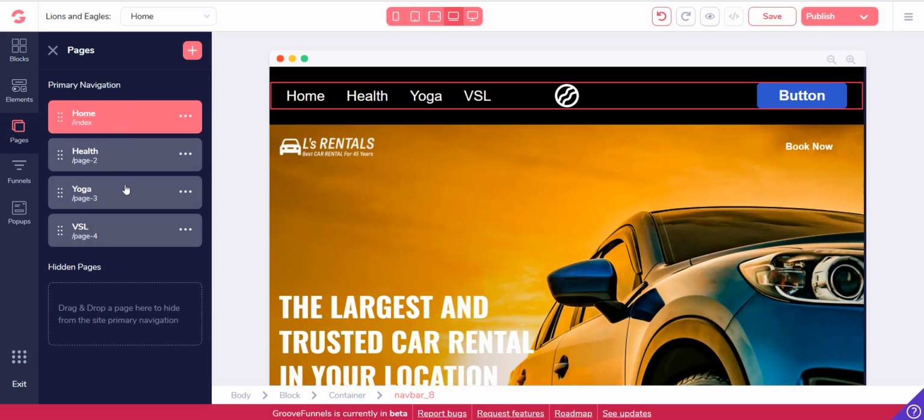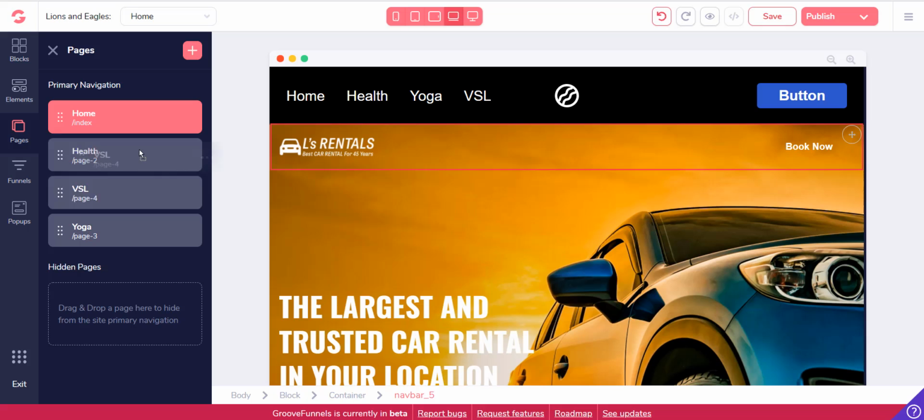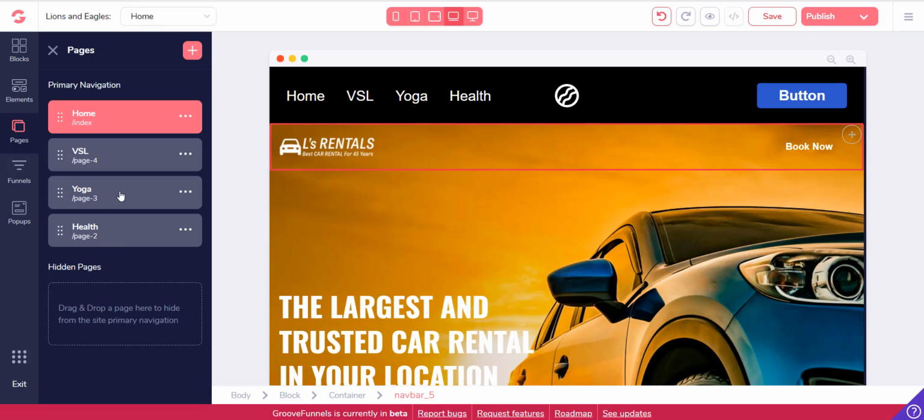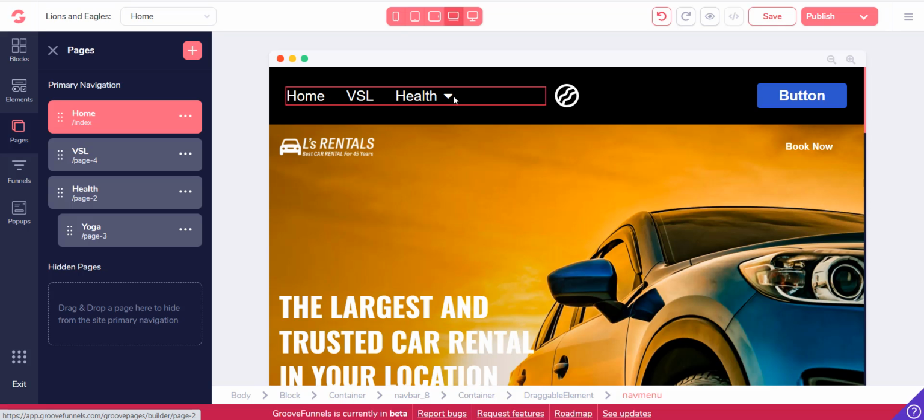As you see, home, health. Now look at what's amazing as well. Look, I move this, boom. It's so interactive. It moves quick. It moves along with it. And you see what just happened there? I just had this page separate, right? Health. You see where health is, right? Now let's say, for example, I don't want health like that. I want it to be under yoga, or I want yoga under health. I could take yoga and indent it under health, and boom, now it's under health. Isn't that cool, right?